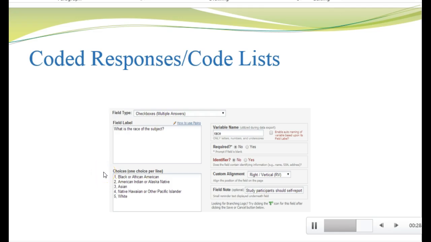Assigning a code list to the possible responses reduces the chance that we will get an unusable response, and it allows us to easily quantify the number of responses coded as 0 equals yes. Here is an example from the REDCap database.